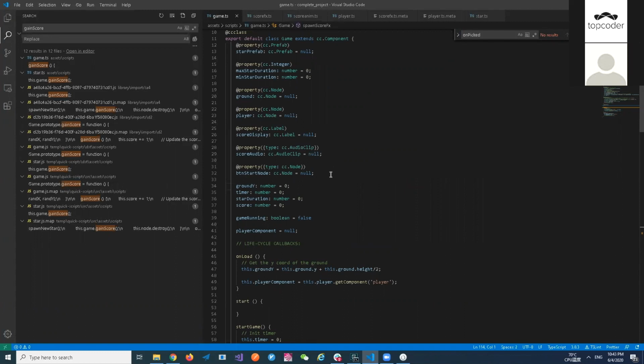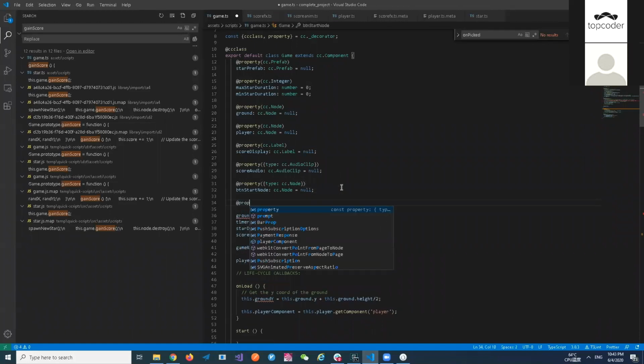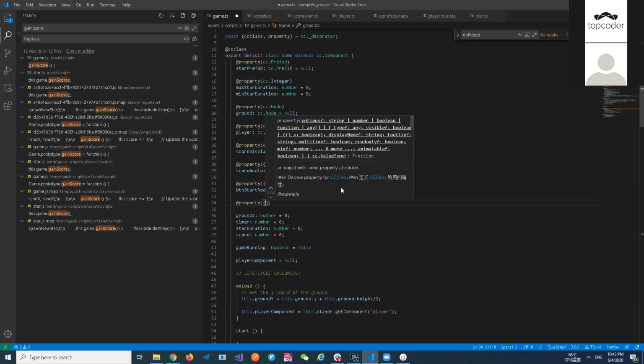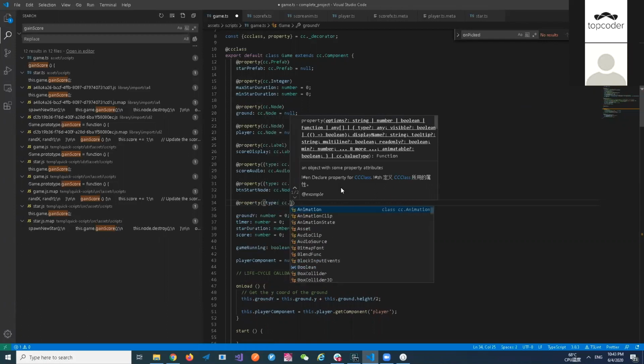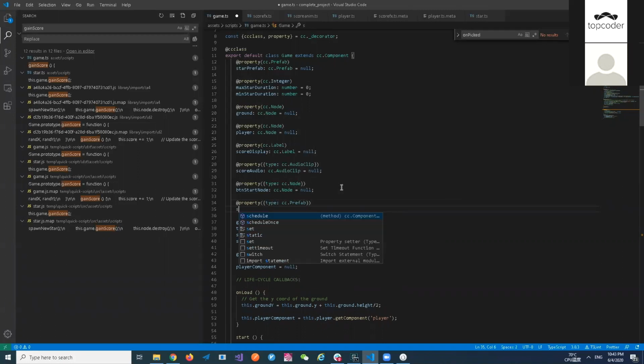First, we need to associate the prefab. To associate the prefab, we can define a new property of type Prefab, and we can call it the scoreFXPrefab.